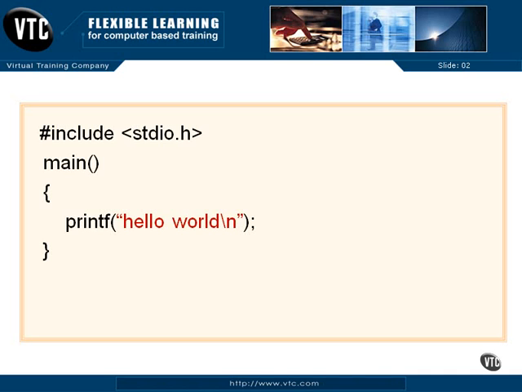That null byte is hidden away — we don't see it right now, but that's how C strings are made up: a bunch of characters in memory with a null byte at the end. Where the string starts is the address of the beginning of the string, and we'll get to all that. The hello world in double quotes is passed into printf so it can do something with it. The semicolon at the end of the line is very important — that is the end-of-statement character. It tells the compiler this is a statement for you to execute, and that's how the compiler treats it.